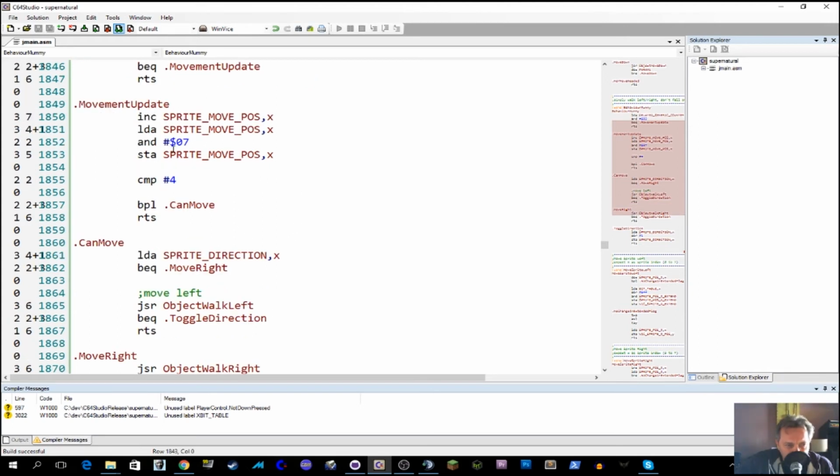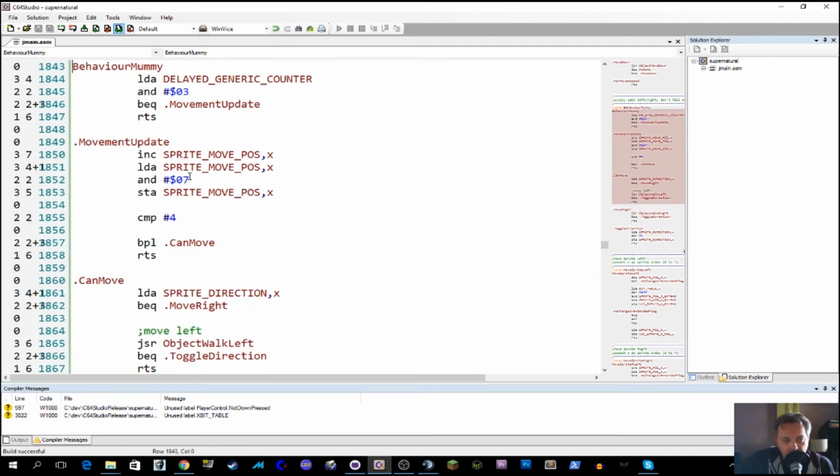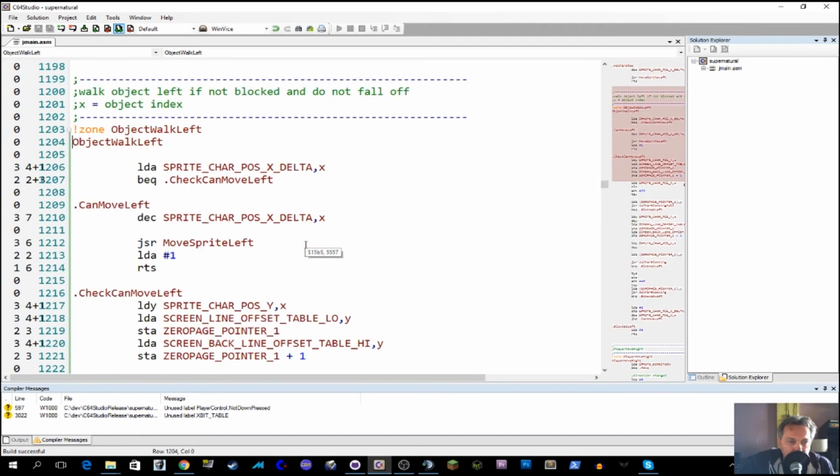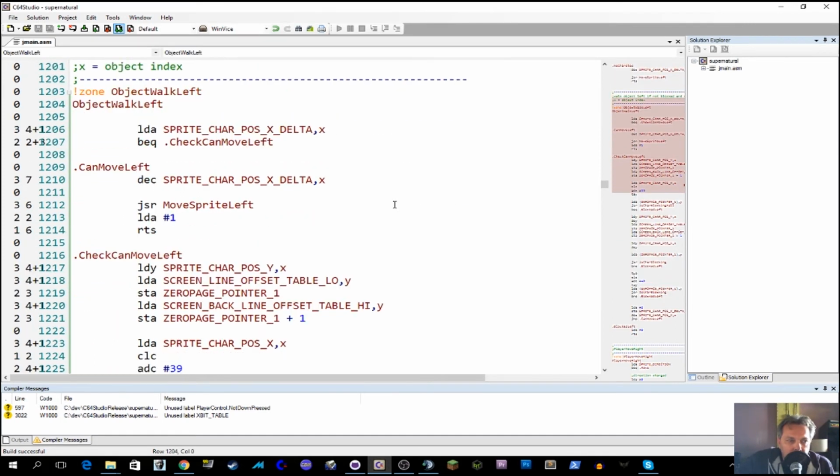Okay, this sprite actually has its own. We don't increase any position here. We wait 7 more, as you can see, the mummy moves very slowly, so there's a generic counter that counts down, and then when that's counted down, we start increasing this counter until it reaches 7, and then we do the actual move. So let's look at what happens when we walk left. So here we go.